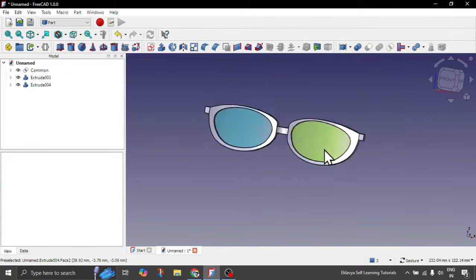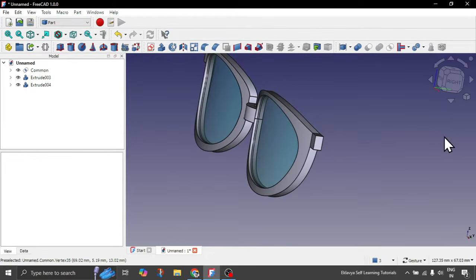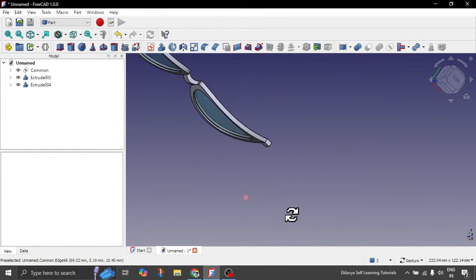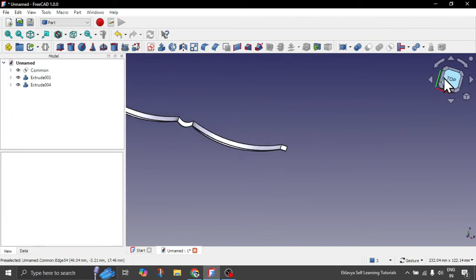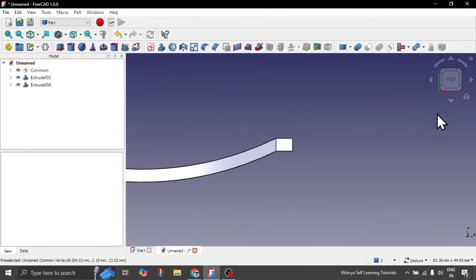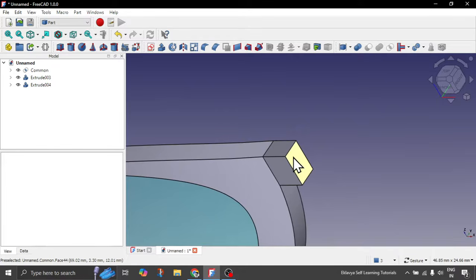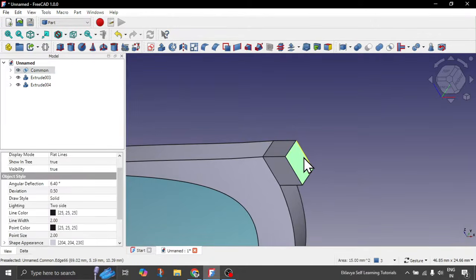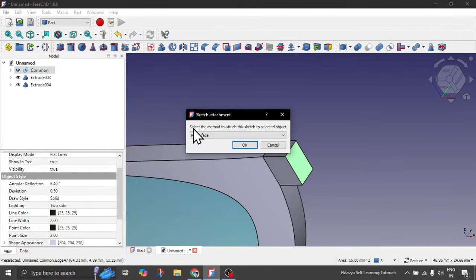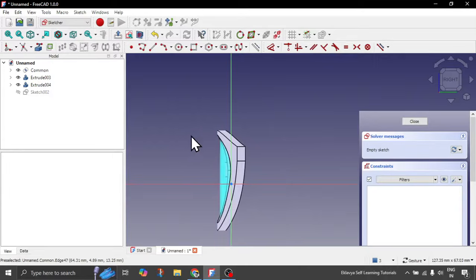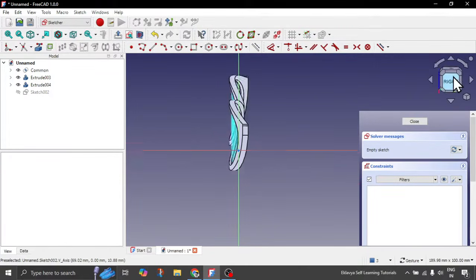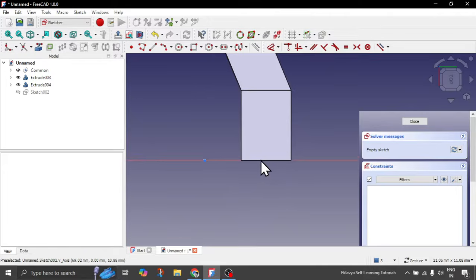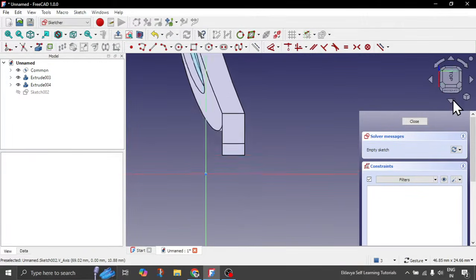Now what we are left with are the edges here, where we want to have the handles. So what you do for that is, it's also again very simple. You go to top view, it's already planar, so simply click on this face, right, and then click on create sketch. So you can select the method to attach this sketch to selected object. Simply say plane face, right, click OK. Now you can see that the sketch is drawn, basically if I show you top view, along this surface, right guys? So go to the sketch face again.